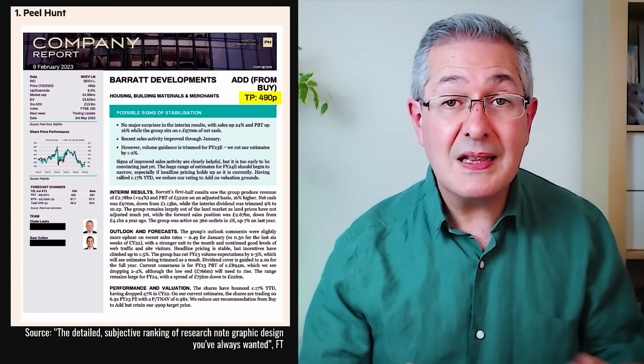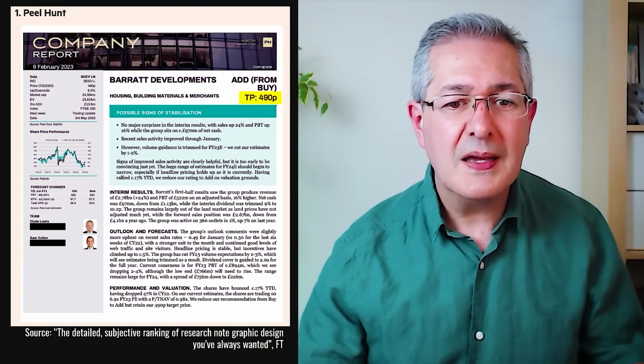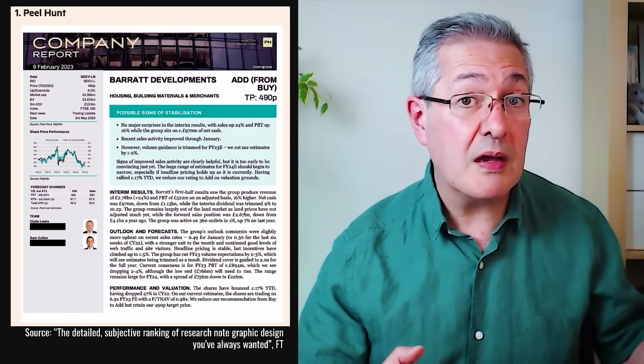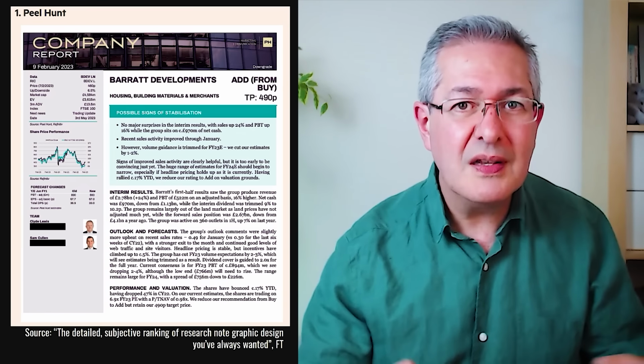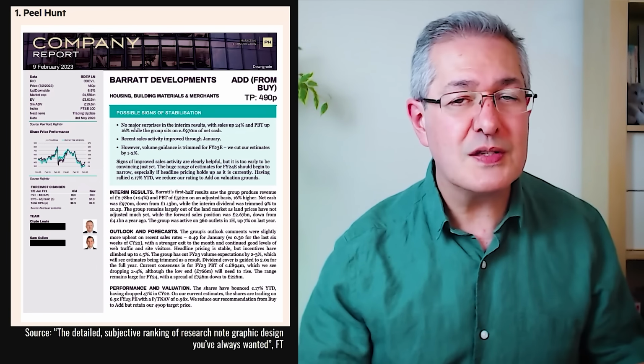Now notice the really large number here, which is the TP, the target price for the stock, is 490 pence. So if it's trading below that, you'd probably think, oh, okay, it should go up in price. Also, there's a one-word definition which tells you whether to buy the stock, hold the stock, or sell the stock. So a very simple summary of what is actually a quite complicated analysis of the stock. So if you read the whole note, it'll have things like valuations, descriptions of the environment for this industry and where this stock fits within it.